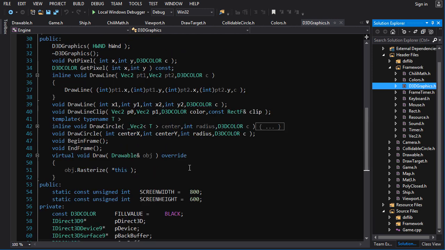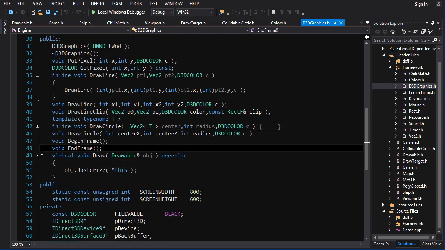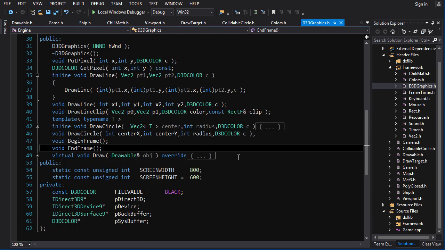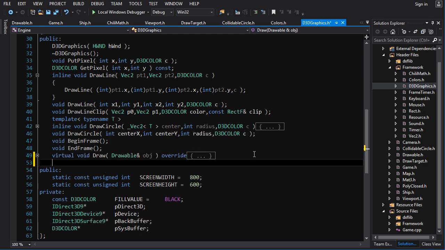We're going to go to D3D graphics, we're going to add a new function, and we'll make it public for now. And we're going to call it void DrawFlatTriangle. And what do we need? Okay, this is the question.